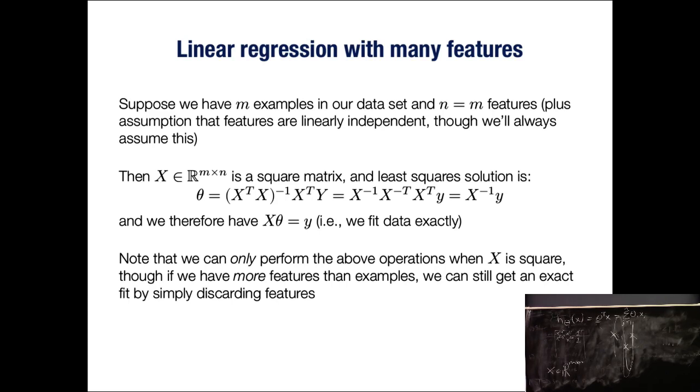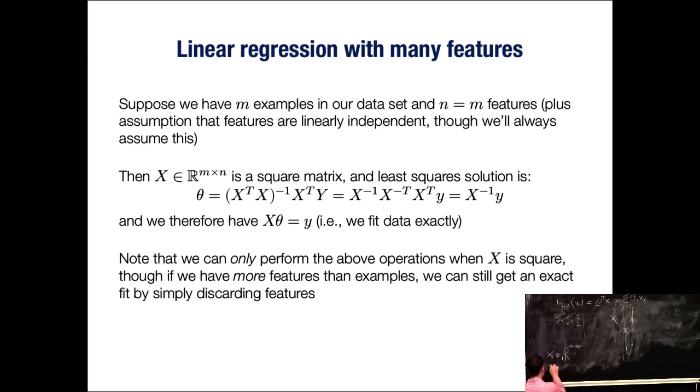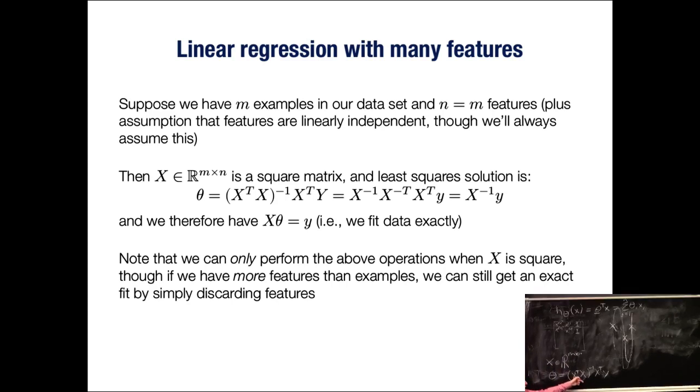But assuming that is the case, then we actually can simplify our equations here. We know that theta equals x transpose x inverse x transpose y. And in general, we cannot simplify this anymore because the x transpose x is square, and we can invert it, but x itself is not square, so we can't form the inverse of that. But when x is square and invertible, we can distribute this inverse inside this multiplication here.